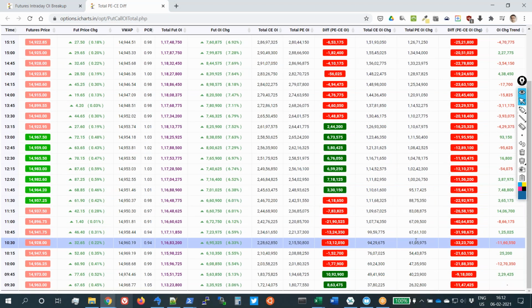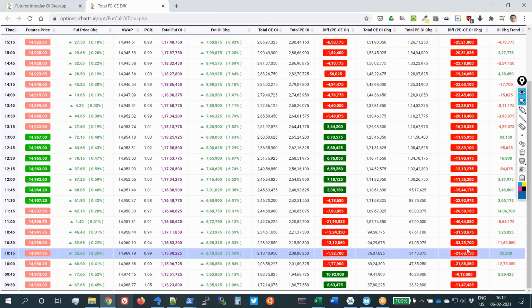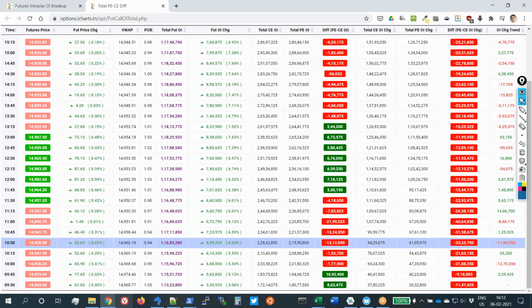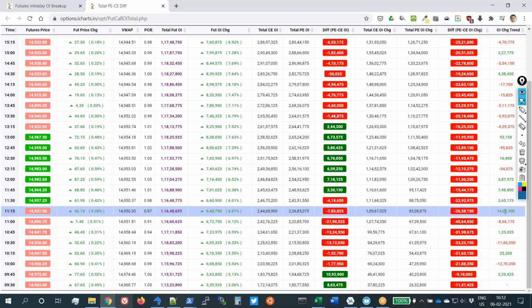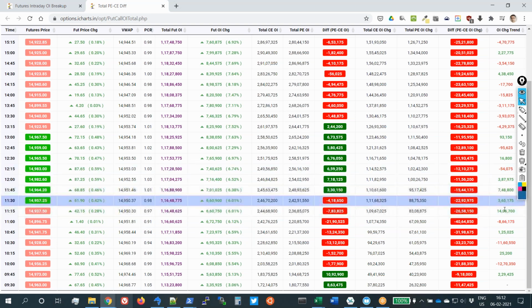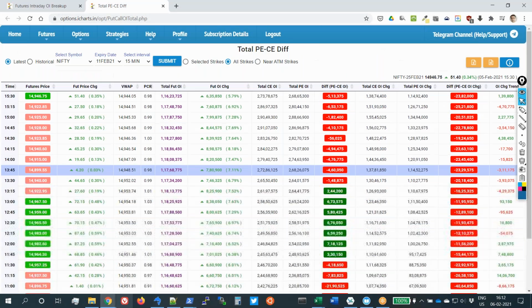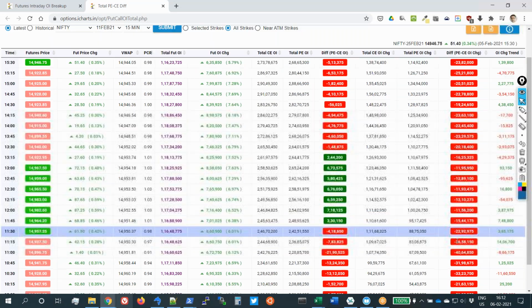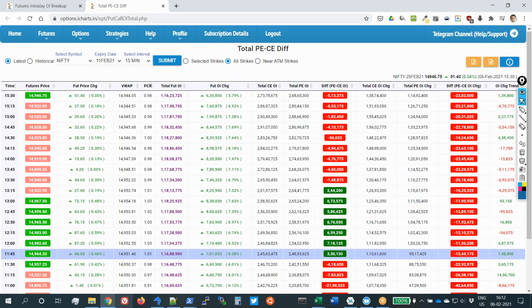Now here, a lot more clarity would be there. Over there, we were going towards a positive. But here, from the beginning itself, it is indicating negative, but over here, if you see, a lot more long side OI is getting added. So it is not clear cut basically, but I would stick with this particular column, the P to C OI change, the difference between P and C OI change.